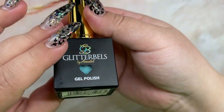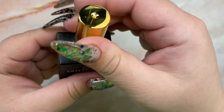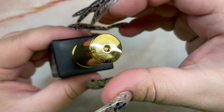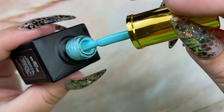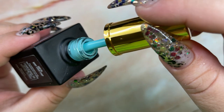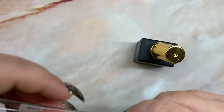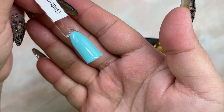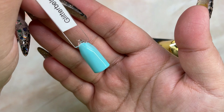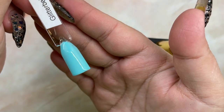Next, we have the shade Mint Chocolate Chip. This one, I was so excited when I picked it online. This is a beautiful blue mint type of shade. This one applies really nice, but I will still do two coats, so I will be right back.